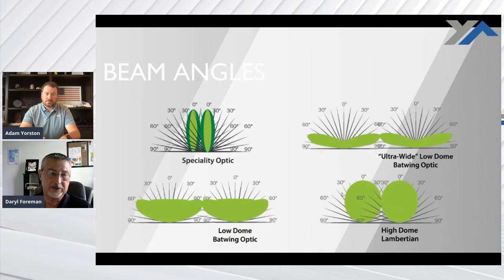As you can see, the specialty optic would be very similar to our pod series. The pod has a very narrow beam angle, 30 degrees by 15 degrees, and it's a directional light. You're wanting to throw light, say, from the edge of a cabinet, lighting from the perimeter, or you want to throw down lighting on some ACM panels, much like a petroleum gasoline canopy. That's going to throw light much further, so that would be the optimum product for that application.